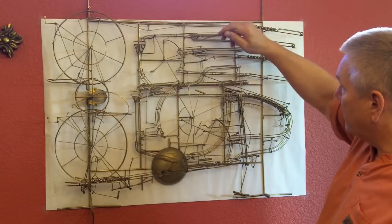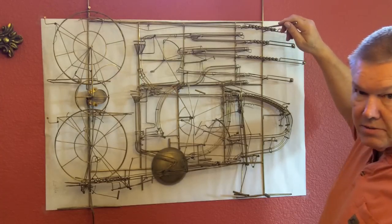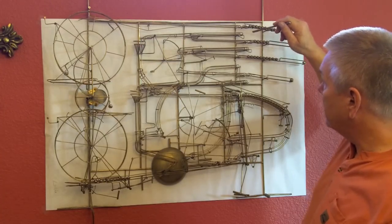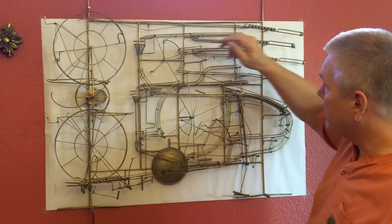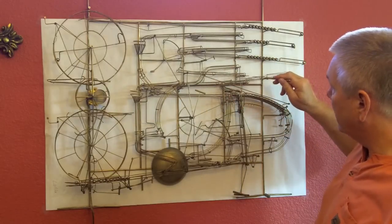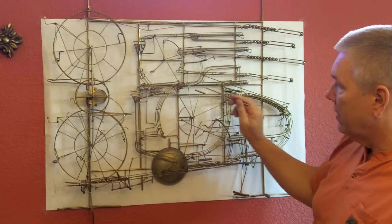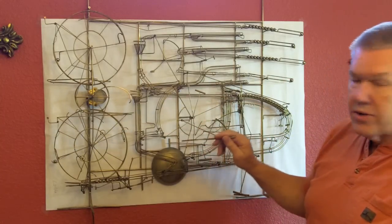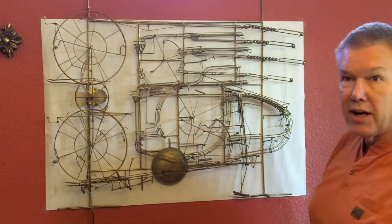The one on the back side will come down below and tip this one, which was the tens of minutes. When that tips, it adds one more to this accumulator. These four balls come across — you'll see them cycle here, individually come here, this will tip. Four balls will head across and actually power the striker selector. One ball on the back side will add to this accumulator on the back side for striking.